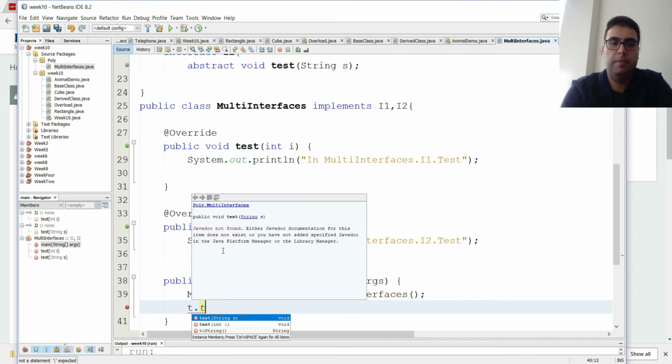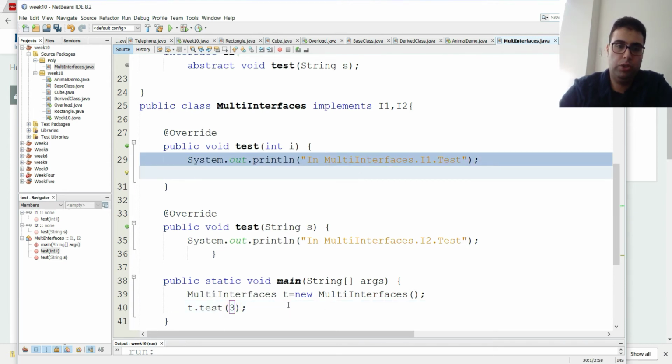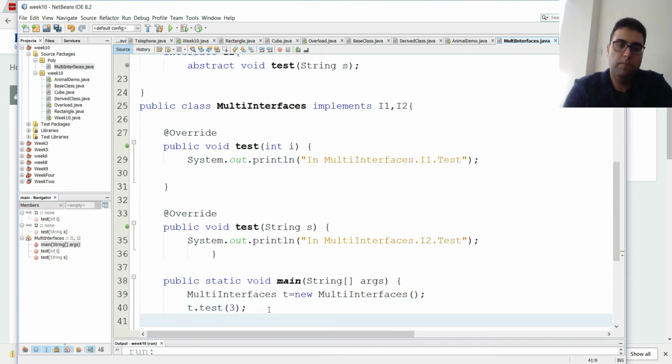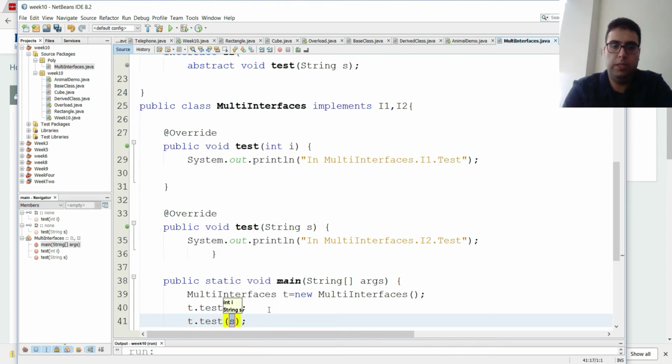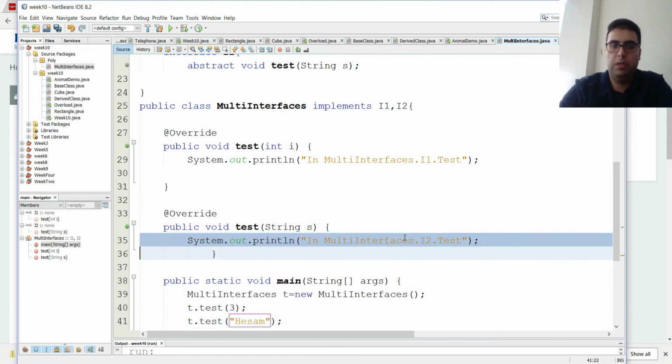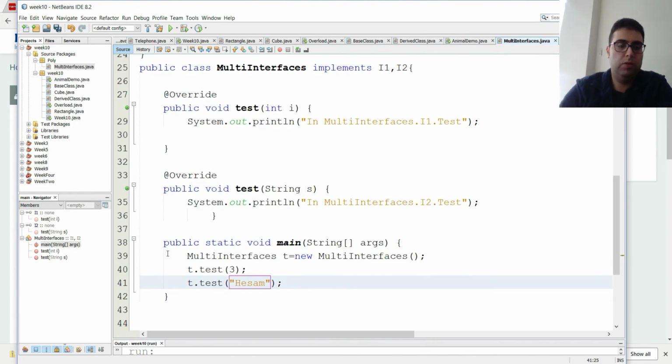So if I do T test and I send, let's say, an integer, we'll print this message. And if you do T test, I don't know, Hassam, it will print that one. So let's go Shift and F6.